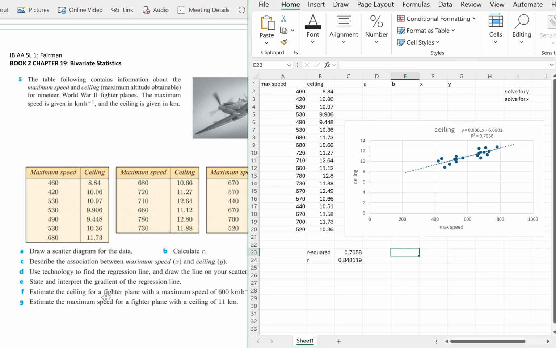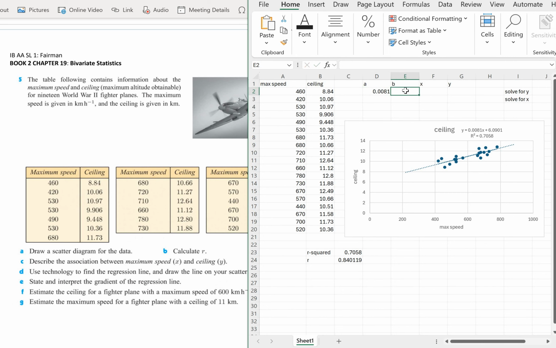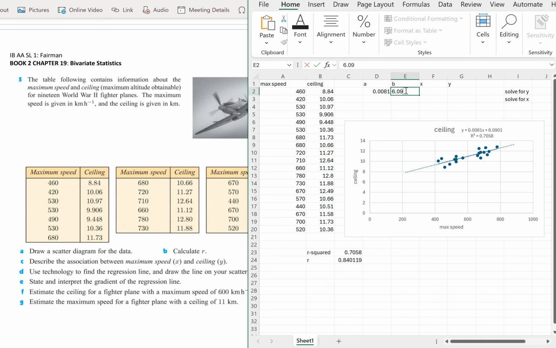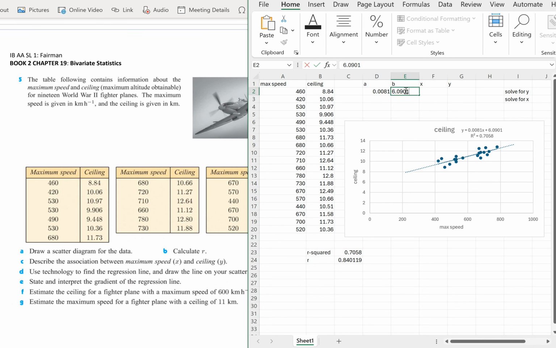Part F, estimate the ceiling for a fighter plane with a maximum speed of 600. So I'm going to do a couple things. I'm going to take my data. So A, that was our slope, 0.0081. B is our intercept. That was 6.0901. And here is where I can make some calculations.